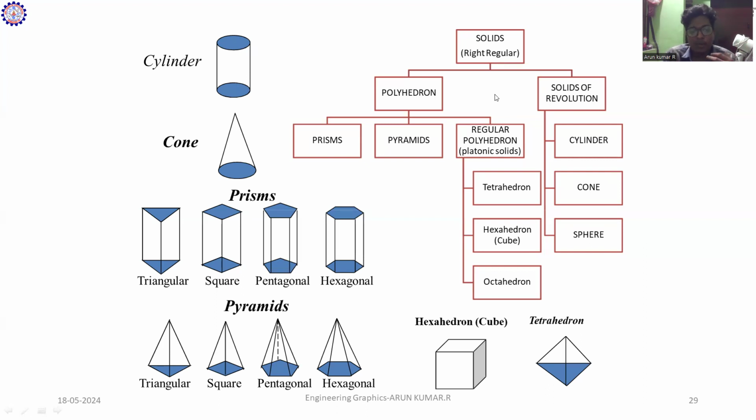Next, we move on to the shapes given in the prism and pyramid category, and how the names are given for each shape. Let's take an example. I have shown here a prism. We have different types and different shapes, and I have clearly indicated the orientation and also the name. Based on the corners, or based on the sides, we classify them into the solid names.